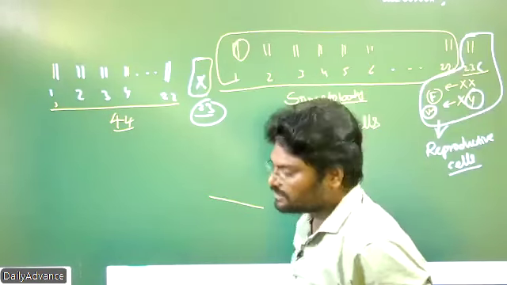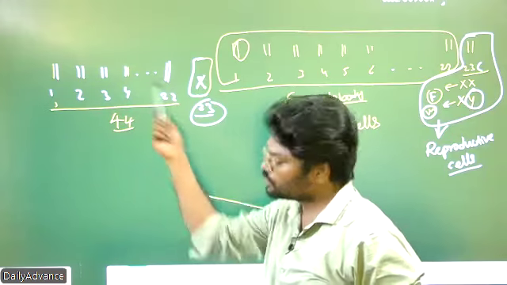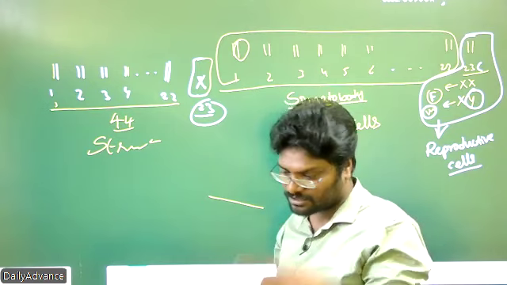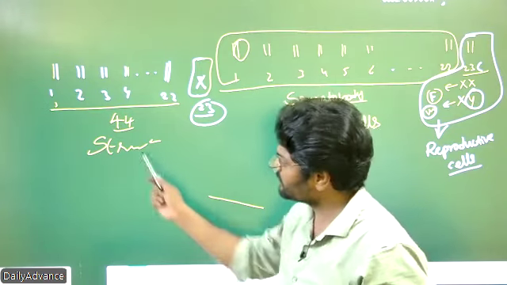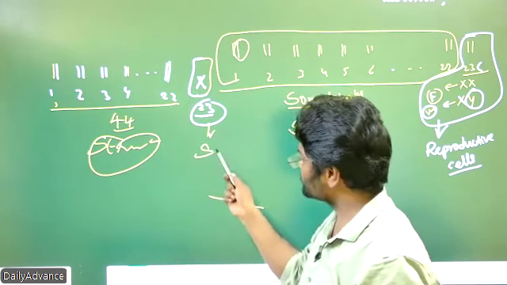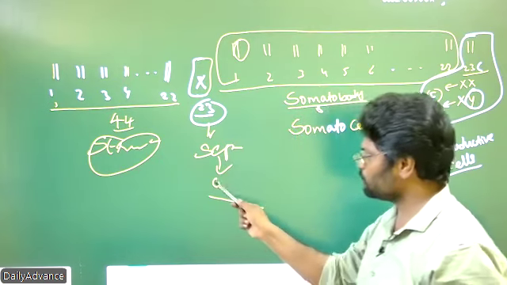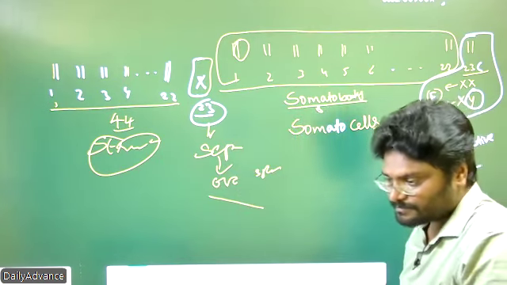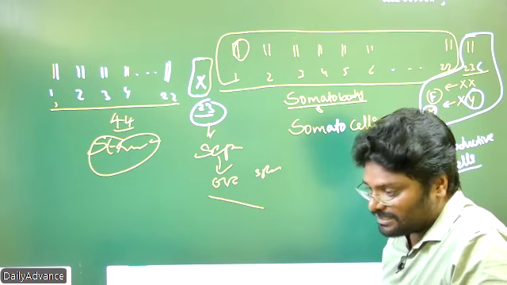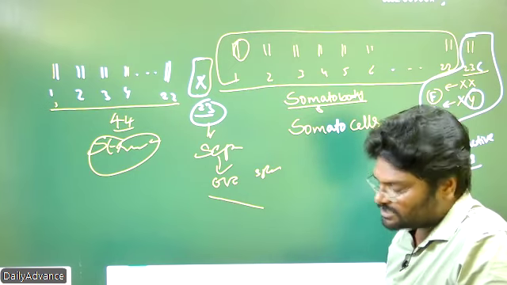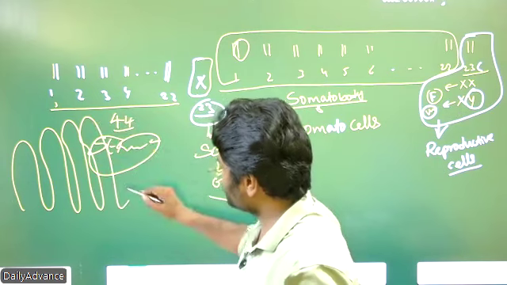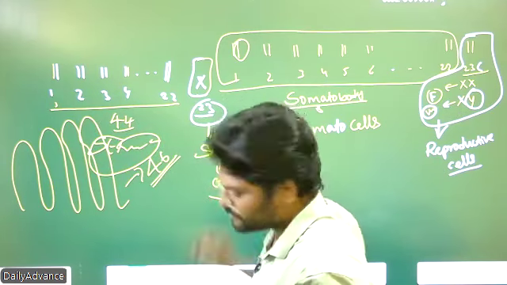It is not possible. Why? Because these are all the same in male and female. When the chromosomes are the same, the structures and functions are both the same in male and female. The heart structure, heart function, kidney structure, kidney function, everything is the same. But the remaining pair results in separate organs, and separate organs have separate functions, meaning separate ova and sperm production in the different genders. So this is how our body is made, with somatic cells as well as germinal cells. So the entire DNA, which is broken down into parts.